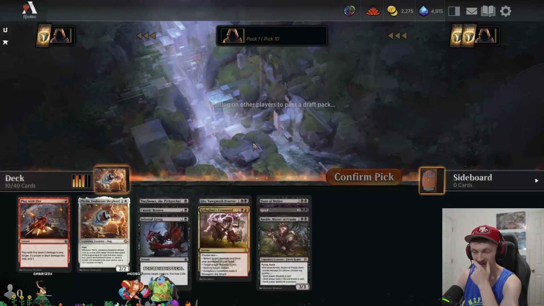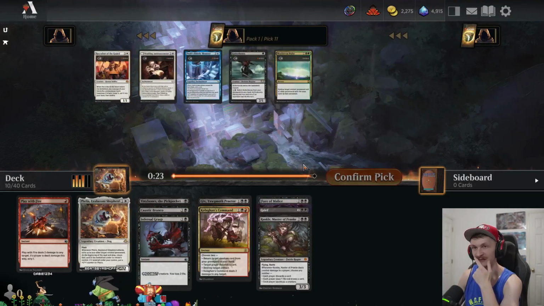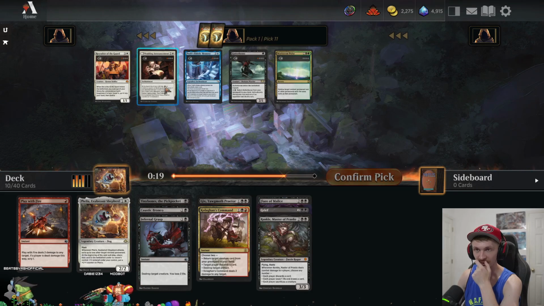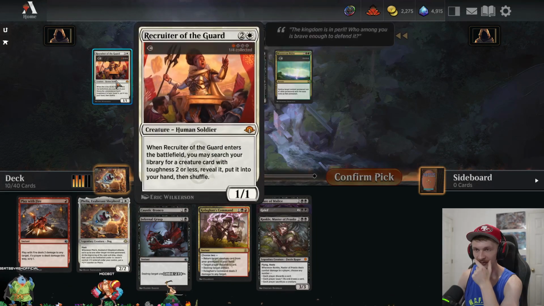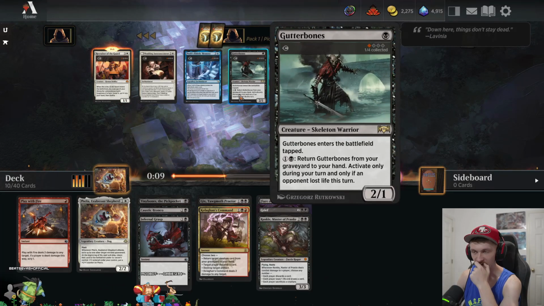We could very easily play red and white. Typically, when you end up in one primary color that has 15 plus cards in this format, it's very easy to just splash two or three other colors. There's a Wedding Announcement, which is pretty good. I could see how that could be very good in our deck. There's also a Recruiter of the Guard. Honestly, Recruiter of the Guard has done me pretty well. I think I'm down to go with that.